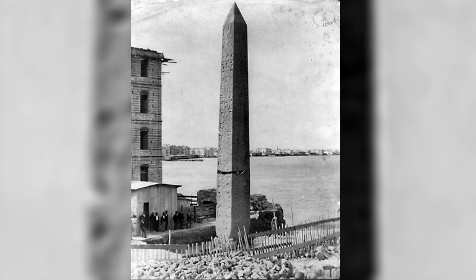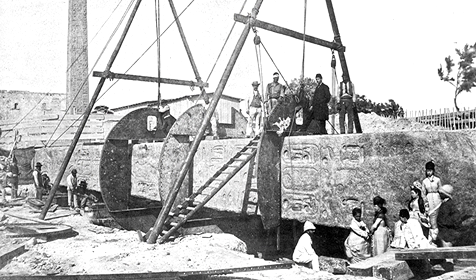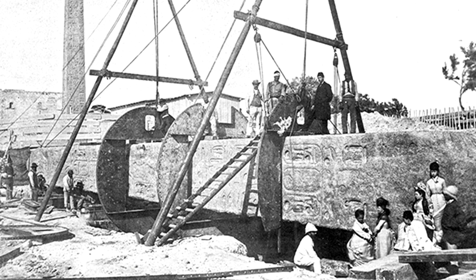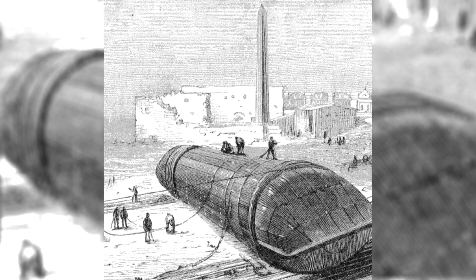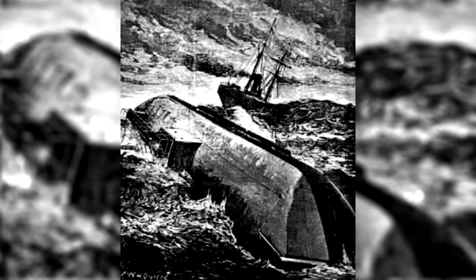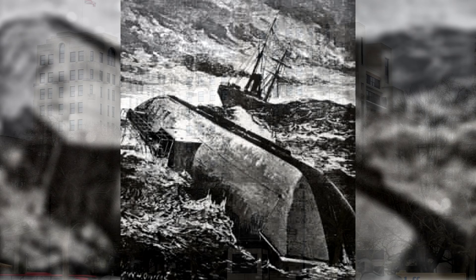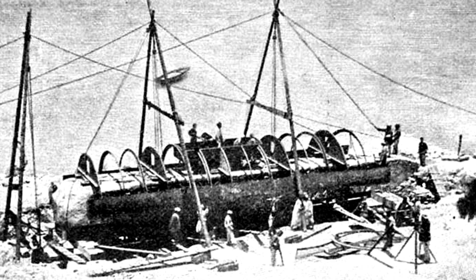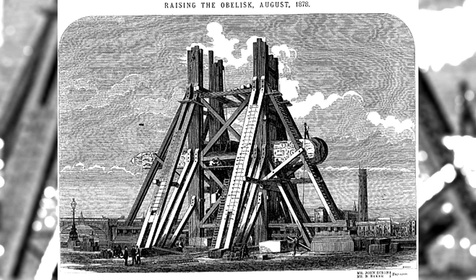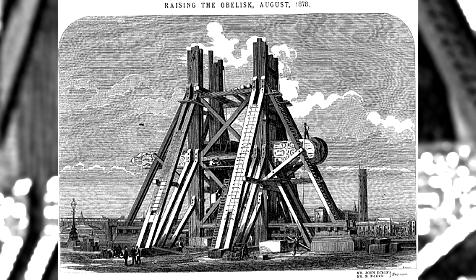One of the obelisks commonly known as Cleopatra's Needles, weighing 240 tons, was eventually funded to be transported to the UK in 1877 — and they almost lost the obelisk at sea. It was encased in a great iron cylinder made specifically for it, 28 meters long and 4.9 meters in diameter, which acted as a floating pontoon to be towed to London by the ship Olga. But in a storm in the Bay of Biscay, the Cleopatra began wildly rolling. The Olga sent out a rescue boat with six volunteers, but the boat capsized and all six crew were lost — they are named today on the bronze plaque attached to the front of the Needles' mounting stone. Captain Booth reported the Cleopatra abandoned and sinking, but she drifted in the bay until four days later she was found by Spanish trawlers and rescued by the Glasgow steamer. After repairs, it was finally towed to the Thames, arriving on the 21st of January 1878, and erected on the Victoria Embankment on the 12th of September later that year.